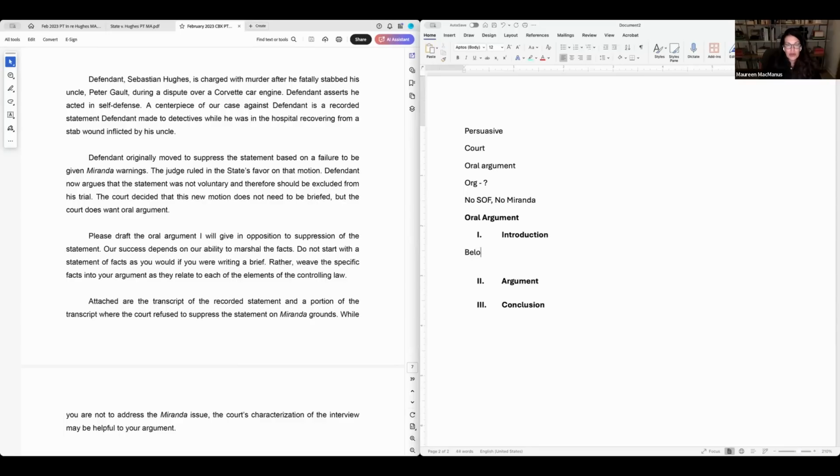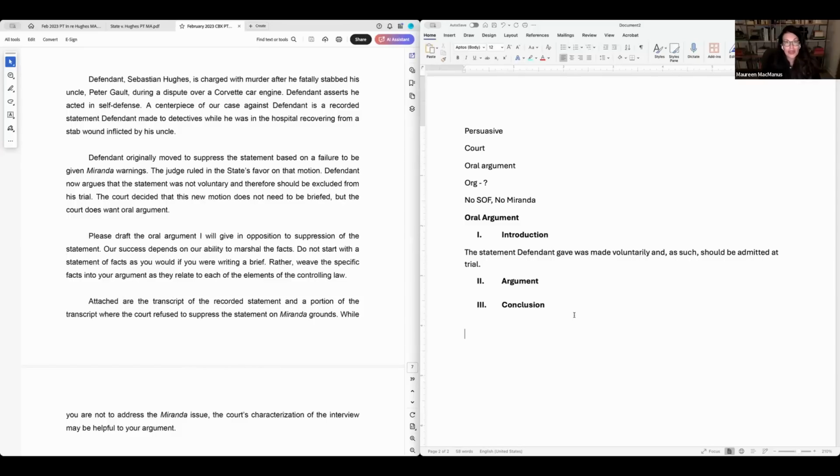So I'm going to just say, the reason that the defendant is arguing that the statement should be suppressed is he's saying that it's not voluntary. So I'm going to argue that it was voluntary. So the statement defendant gave was made voluntarily, and as such should be admitted at trial. And that's all I can really say so far. I don't need to go in deeper than that, especially this early on. We don't really know anything more than that.